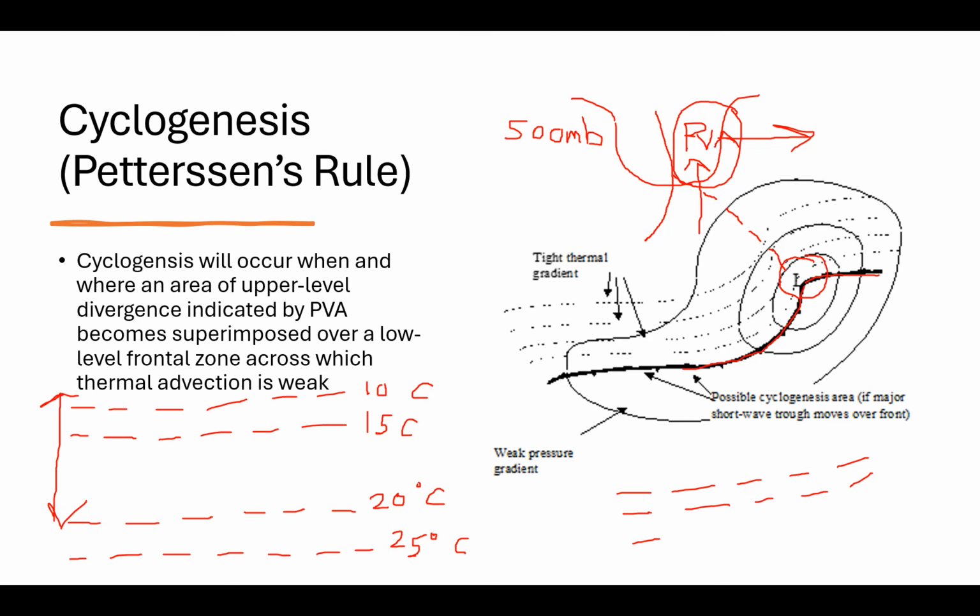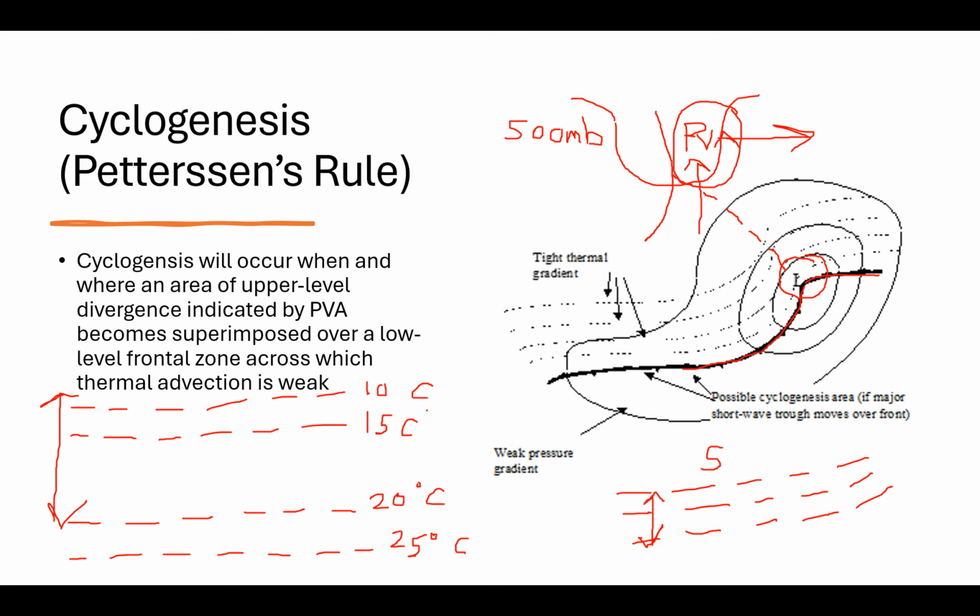Now I want to compare the spacing here. This is an example of a strong thermal gradient, so that's an S for strong. See how close these lines are to each other? That indicates we have a sharp air mass change occurring. Potential thermal advection is stronger in this case, especially if you get a lot of wind. That's going to bring these isotherms, or this temperature change, into your area.